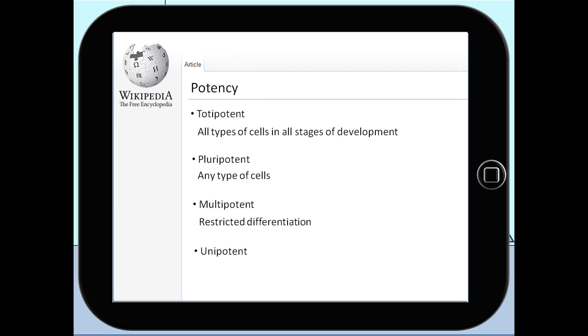Multipotent stem cells are a bit like pluripotent stem cells, but they are more restricted concerning the category of cells they can differentiate into. For example, one type of multipotent stem cells can divide into all the different types of blood cells, but not into muscle cells. Another type of multipotent stem cells are responsible for the different types of muscle cells.